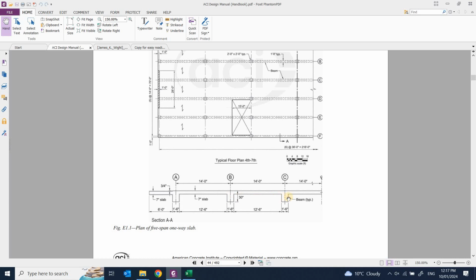So the spans are 14 feet, 5 spans, and then the cantilever is 6 feet outside. Half of the 1 foot 6 inches, which is 9 inches or 0.75 feet, will be from the center of this column to the end of this slab.